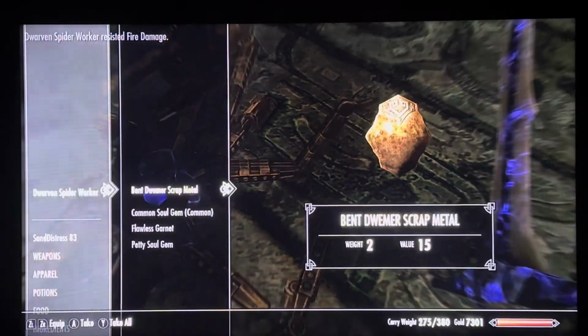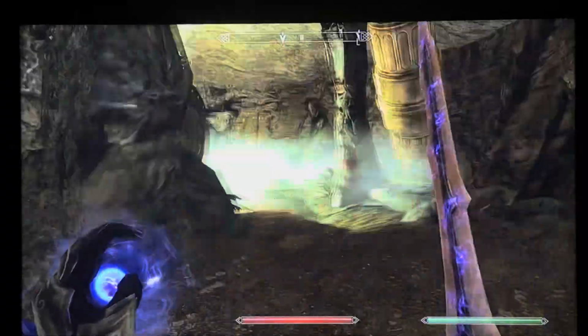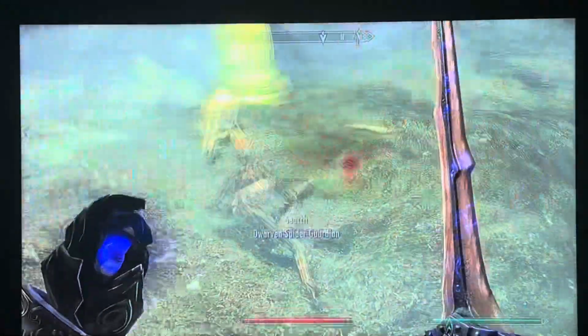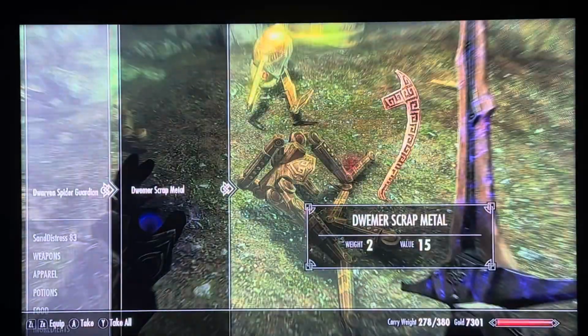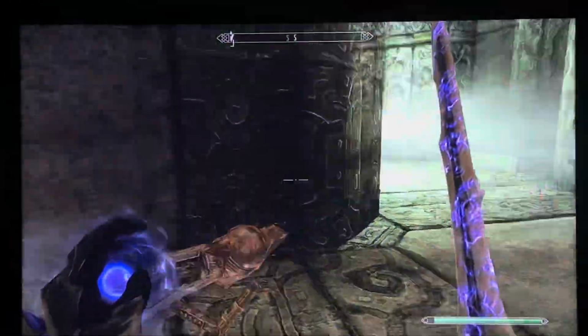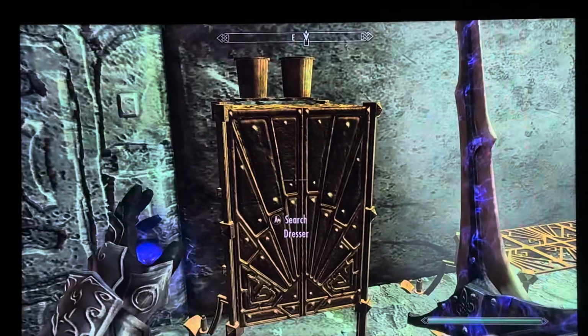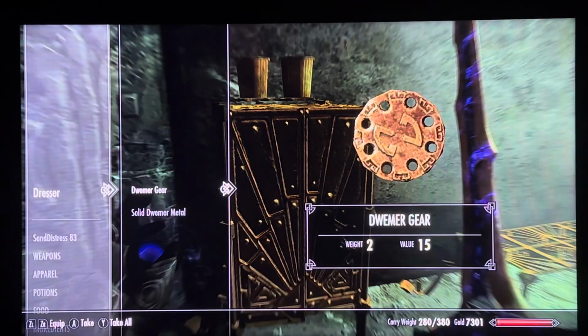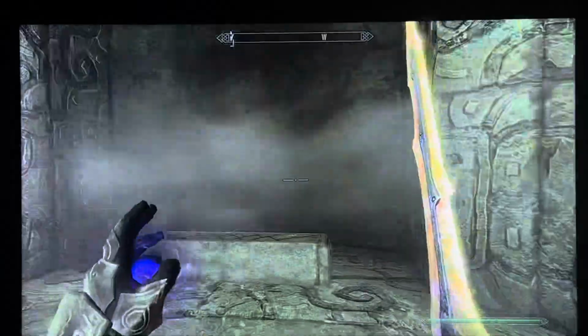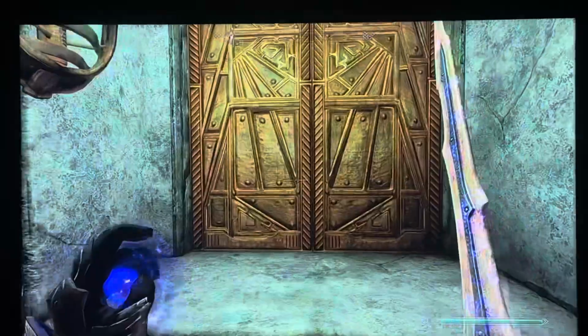I need to get some stuff out of these. I need to get metal anyway, so this is going to be pretty helpful. Yeah, that's another reason why I came to this place. Not just to complete a quest, but also for the metal. Okay. Got some scrap metal. What's in here? Okay, so I'm not taking that. I forgot what items I can use to make dwarven metal ingots.